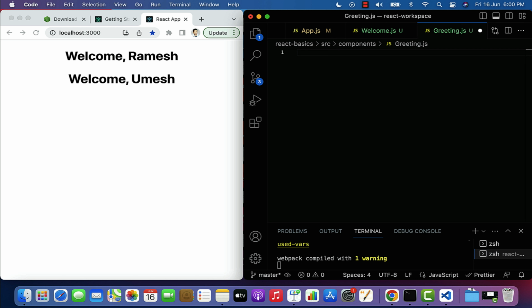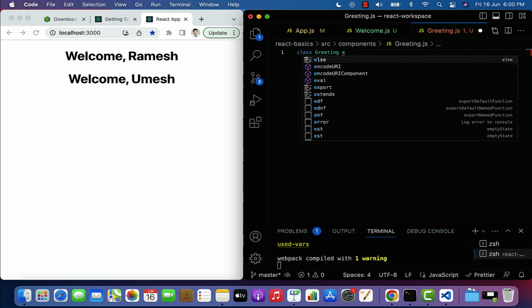As I mentioned, class components are ES6 classes that return the JSX. So here just type class followed by the component name, Greeting. In case of naming convention, the class component should start with a capital letter, so you can see the G is capital over here. Next, the class component should extend the Component class from the React library.